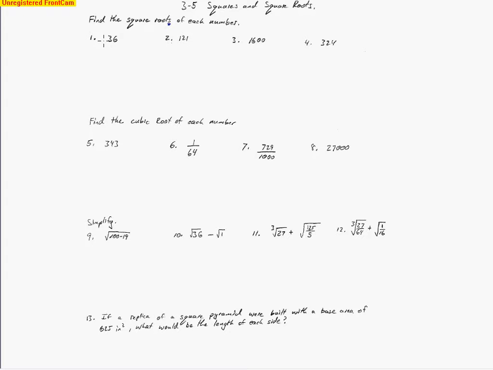So we've got the square root of 36, or 36 is the one we want to find the square root of. Now we can use this symbol here, and this is called a radical sign. The radical sign is called that because radical has a Latin root word which means radish. So radish is pretty close to radical, and a radish is a root that you can eat. And so that's what we're going to end up looking for, what we call roots.